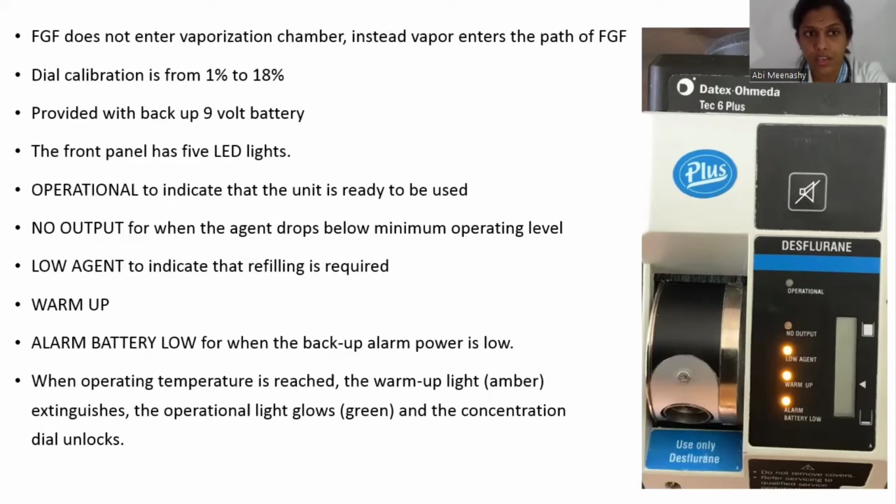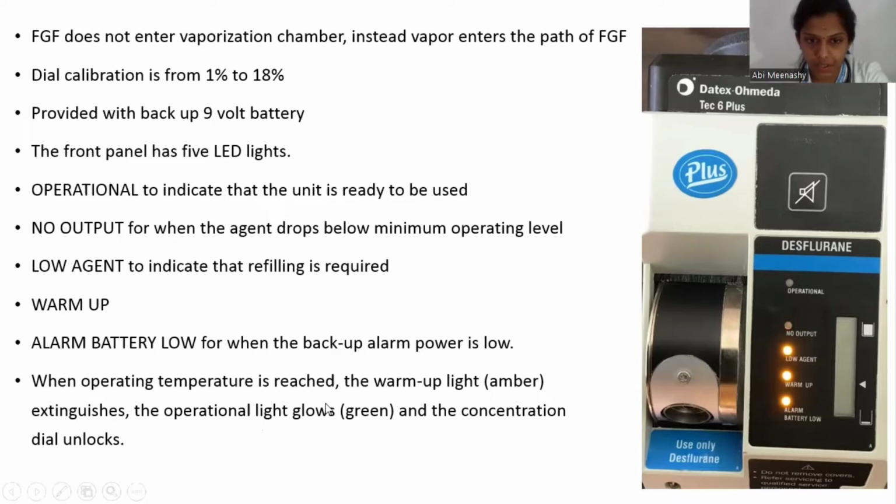No output is the next LED. That is when the agent drops below the minimum operating level. That means it's time to fill up. Low agent is before your no output state to indicate that refilling is required. You have to be vigilant. When the low agent light blinks, you need to start filling up. You need not wait until it goes to the no output state. Then there is the warm up LED light, and then there is alarm battery low, when the backup alarm power is low. So you need to switch on and connect it to AC power.